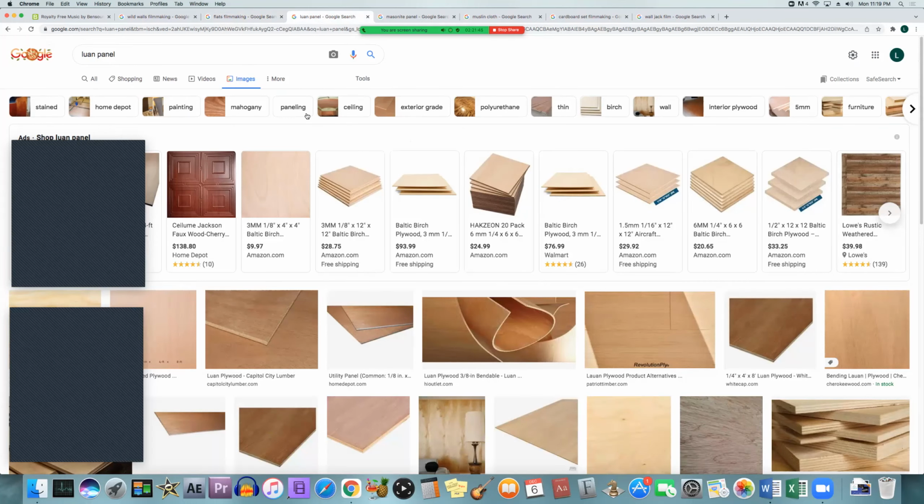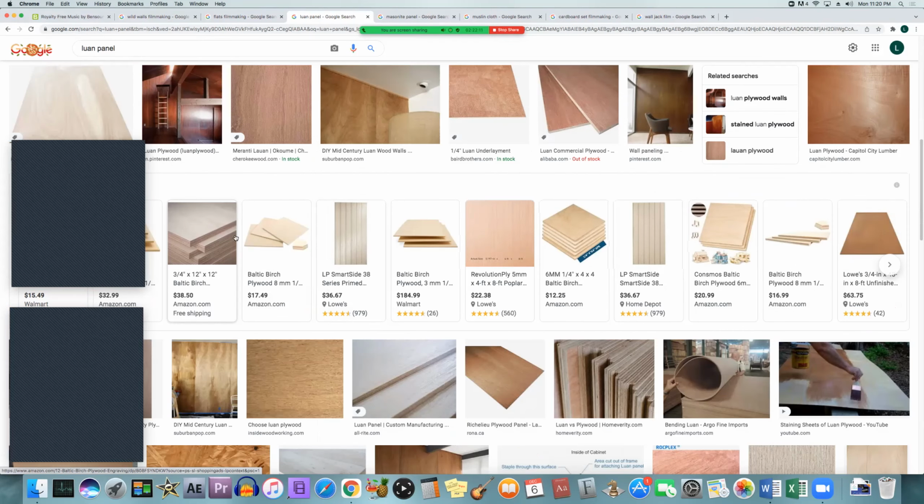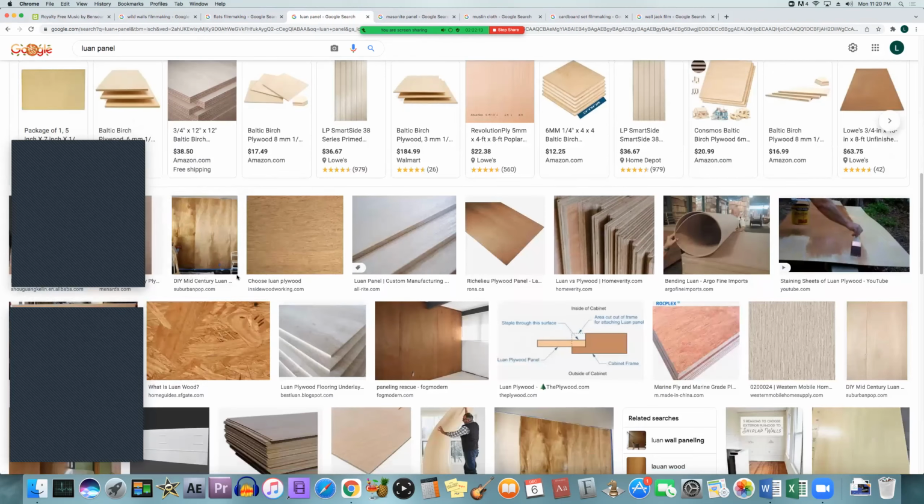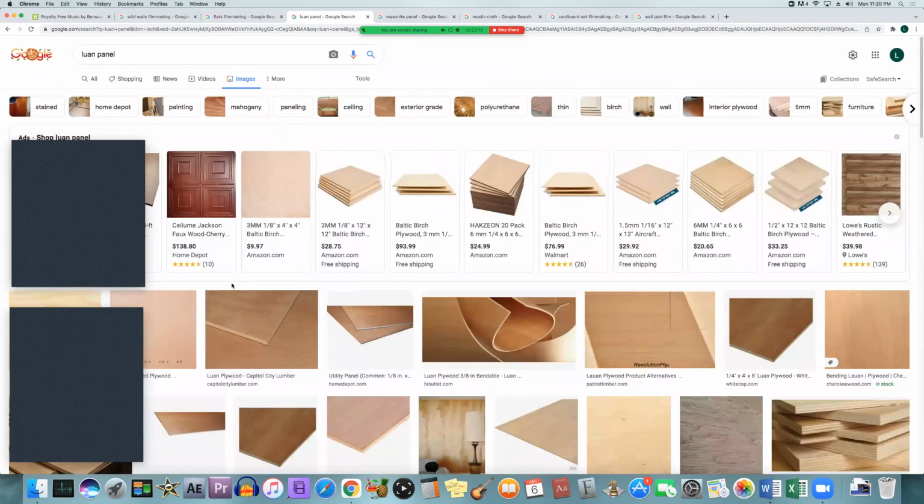There are these things called, I think they call them Luan. And those are the wood types that the professionals say they use most of the time because they're very thin. They're not really made for staying up for a long time and for real walls. They're just used for these filmmaking walls because they're super thin, so they're not that sturdy. But they do what's needed, and they hold up well for the projects. And you can use them over and over again, but eventually they will probably wear down and break apart.